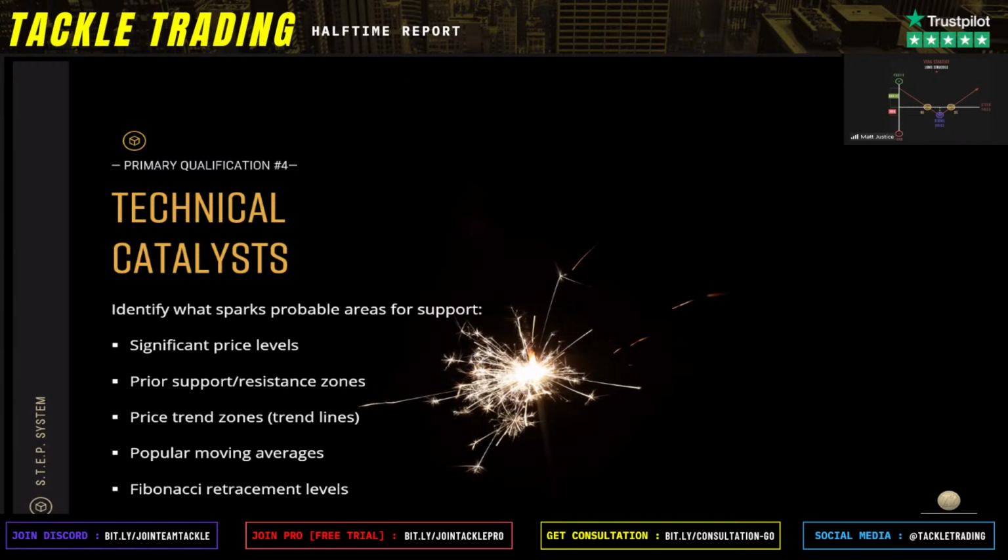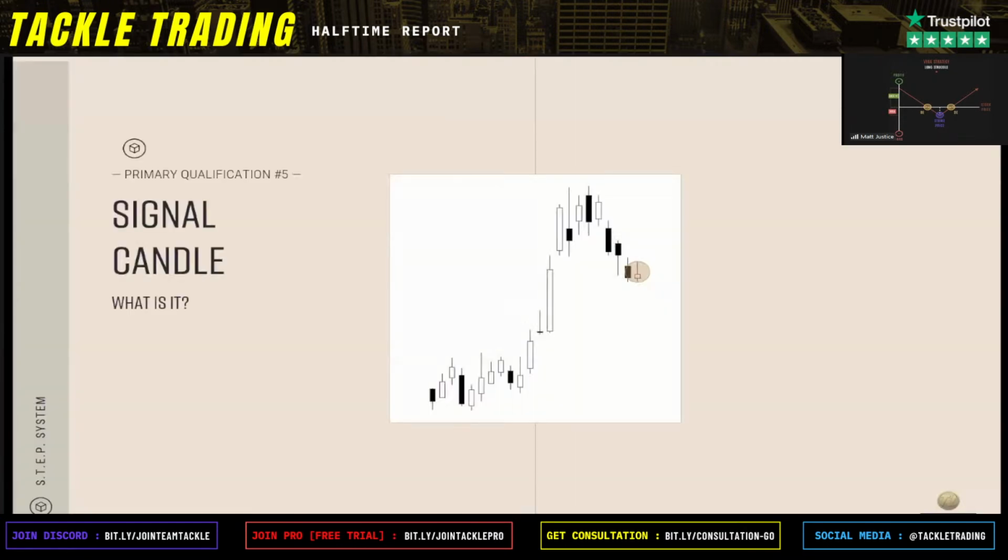And once again, if you want to be really good technically here, you want to match momentum with momentum, loss of momentum with loss of momentum. So when you're tracking shallow retracements, i.e. the flags, use momentum indicators, use momentum catalysts. That would be the 9 EMA. Standard, you want to switch it up just a little bit. Now, when it comes to that fifth qualification, we talk about the signal candle.